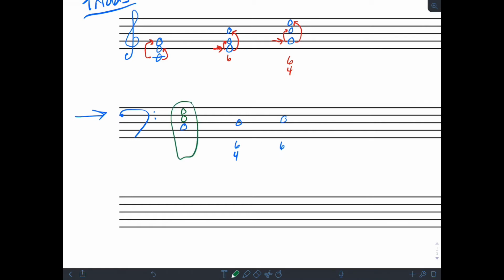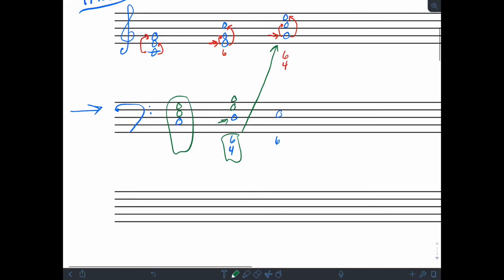That one's done. For this one, this is a 6/4, which I know from my study of theory means a second inversion triad, where this note is the chordal fifth. So I know if I want to get that, I need to have a sixth above the bass and a fourth above the bass. So this turns out to be a G major chord in second inversion. And then, oops, there we go. I'll put the notes back here.